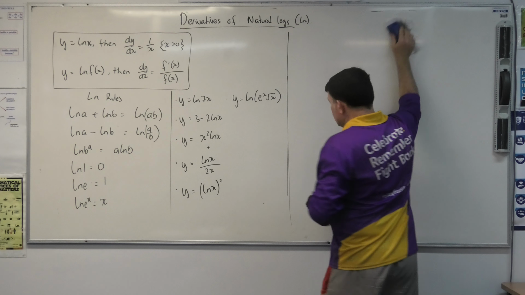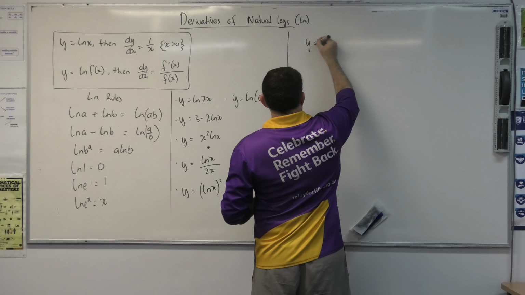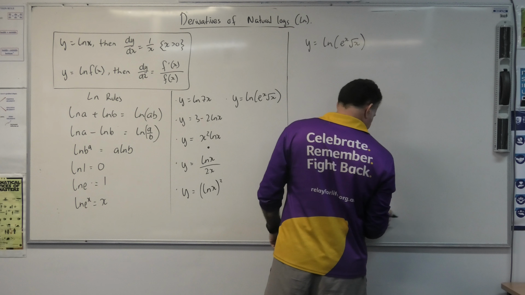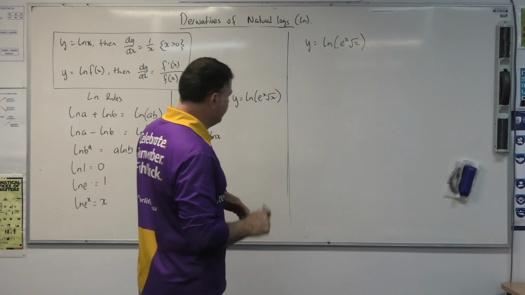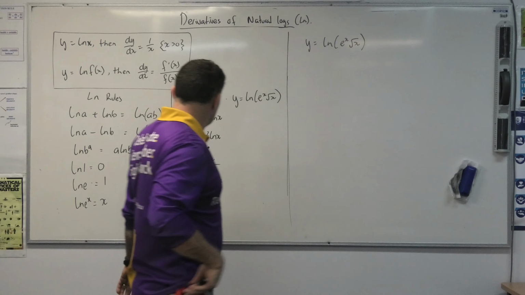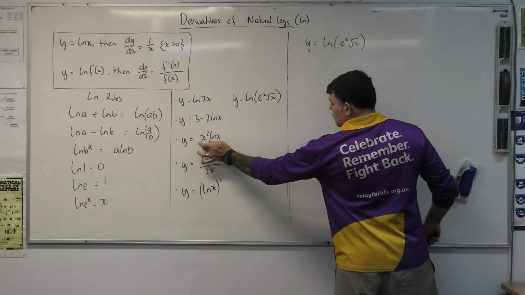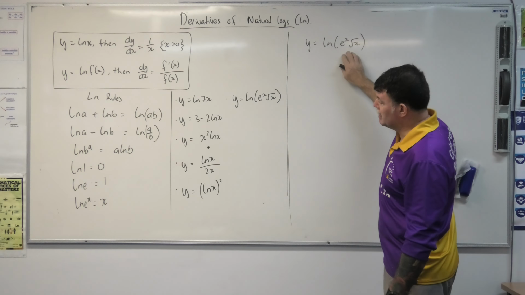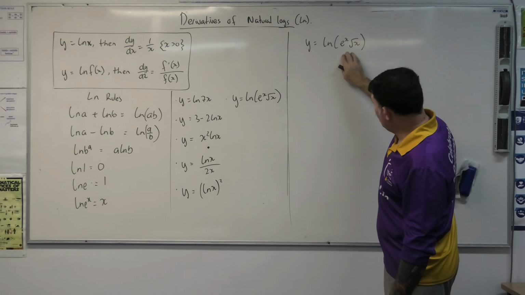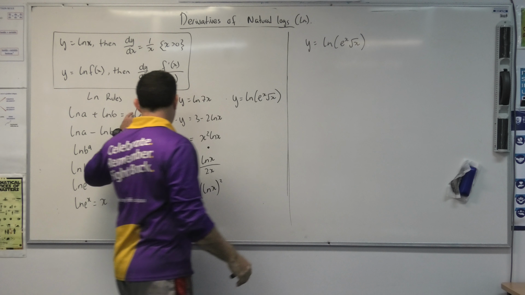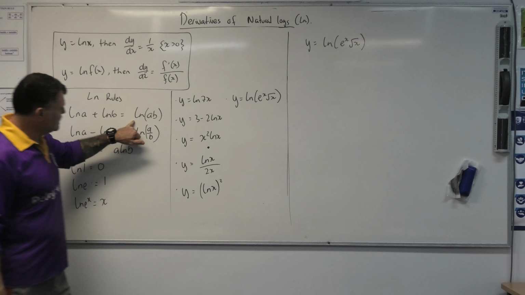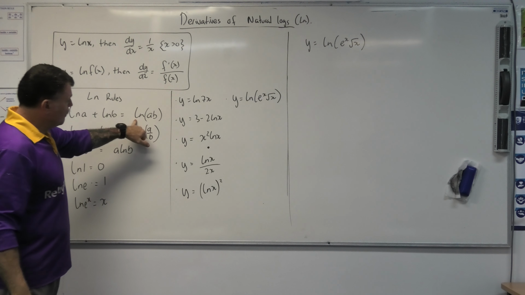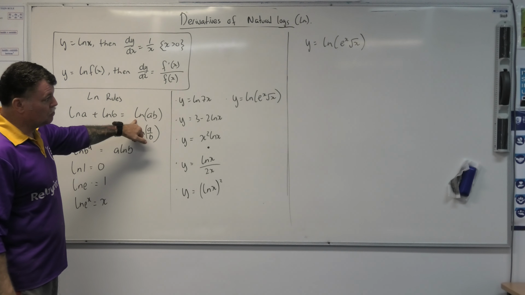Last one. So let's write the last one up. We've got y equals ln of e to the x times square root x. Now if we look at this question very carefully, it looks a little bit like this question just here. And you would think, I'm going to do the product rule because I've got a product of two things. But what I want you to look at is something that looks like this. This is exactly the same kind of format that I've got written here. And I could do the product rule, but I'd be doing more work than I need to.